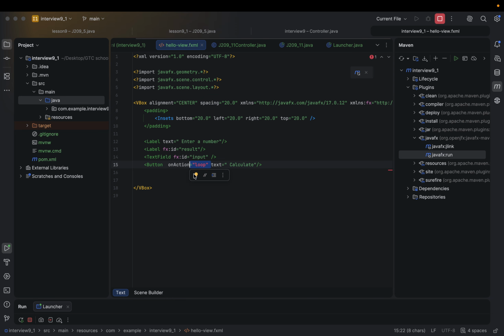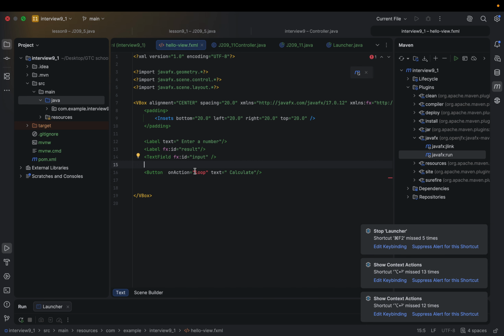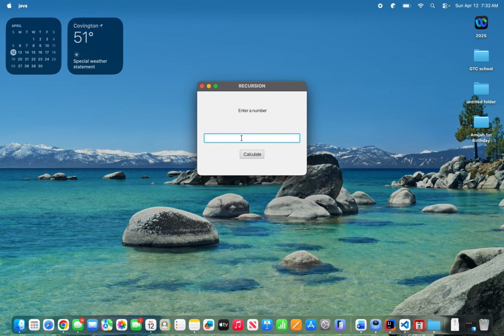Why is it doing this? Then now go back to our launcher. We can run it now. So we're gonna enter 8. What I'm expecting to happen is I'm gonna have 1 plus 2 plus 3 all the way to 8, and then it's gonna have an equal sign and then 36. And there we have it.